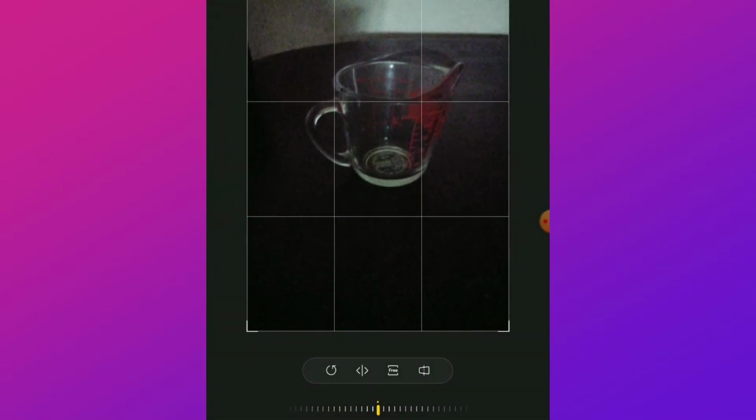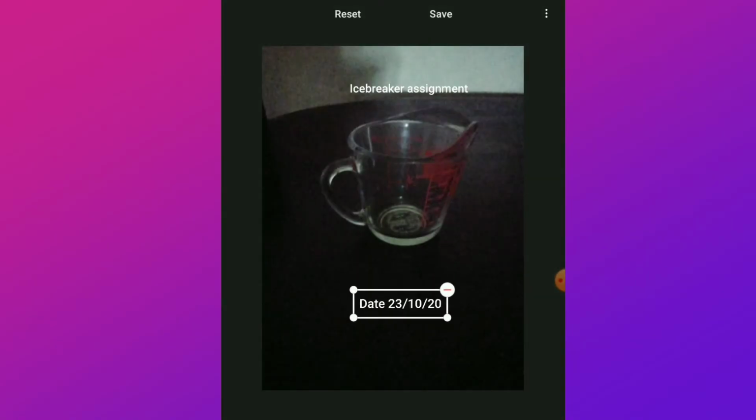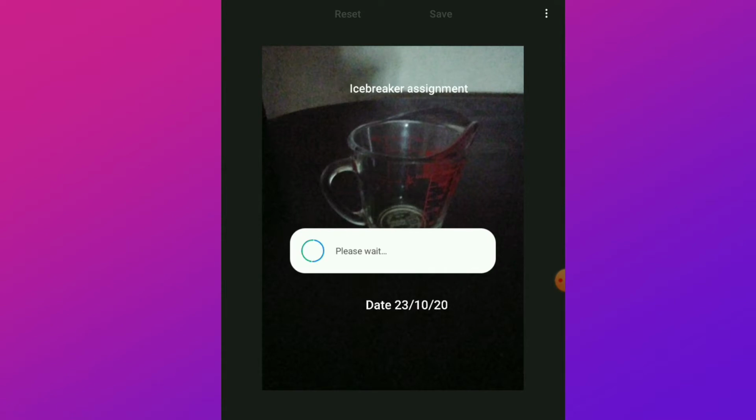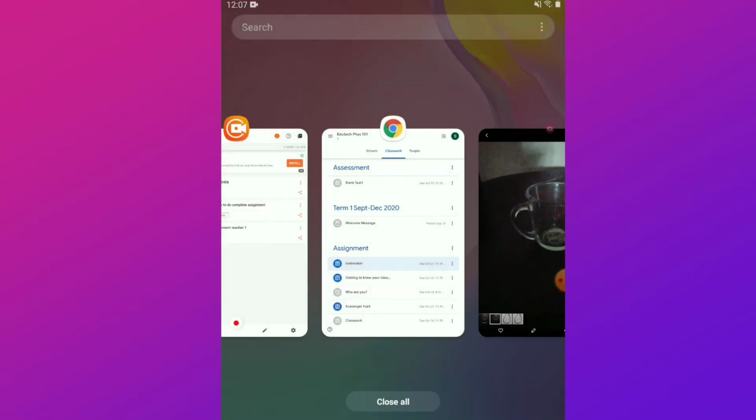Those are some of the features for some devices, depending on the type of smart device that you're using. So you have different editing features that you can play around with. Alright, so this is what it looks like after I've given it a title and a date. So I'm just going to click save, and then once I do that, it will be stored on my phone.